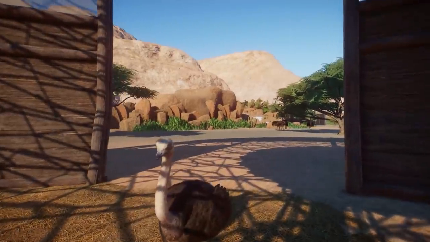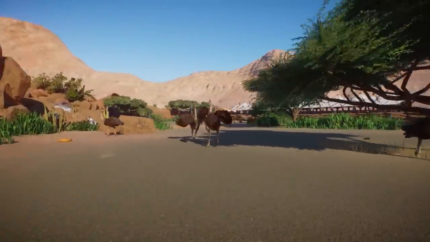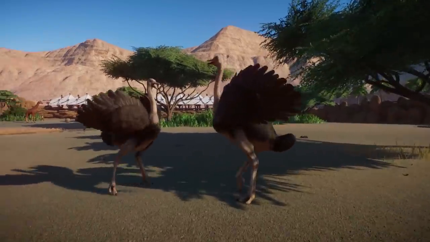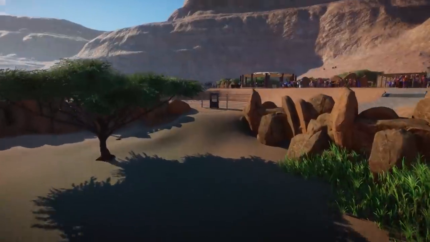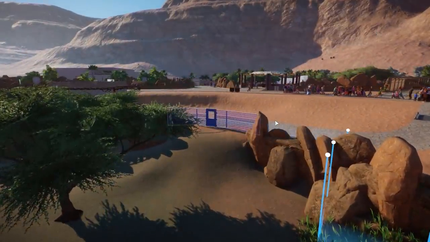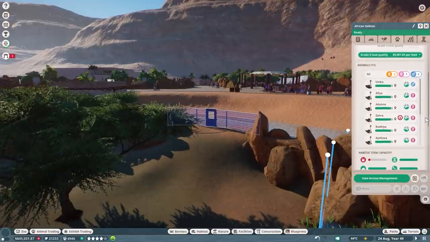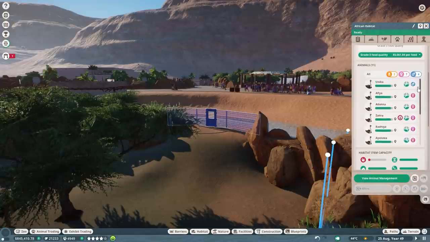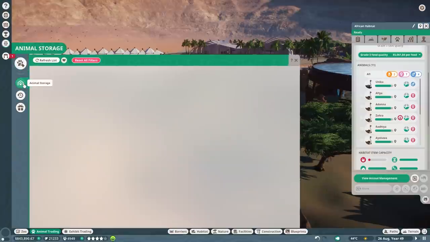Okay, so those two are also fighting? Yep, they don't like each other. Yes, we have too many ostriches in here. Let's have a look. How many do we have? We have 11, of which one is pregnant. We have two male adults. Yes, it is time to say goodbye to a few.